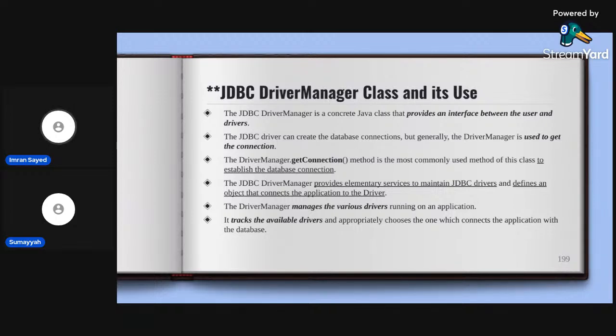And appropriately chooses the one which connects the application with the database.